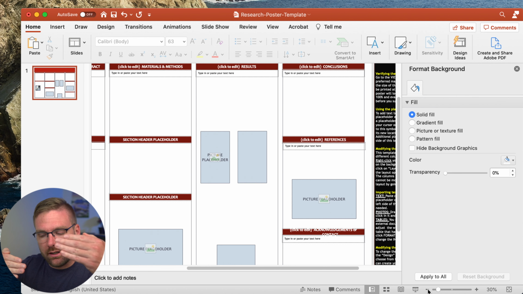I don't know if you've ever had this experience, trying to align two things and they click and then it clicks to something else. You're like, damn it. And they go back and forth, and that's really frustrating.